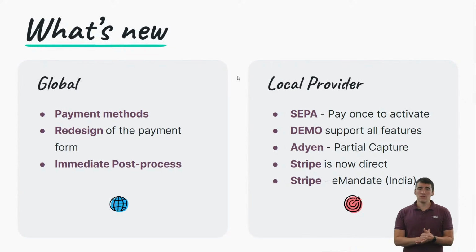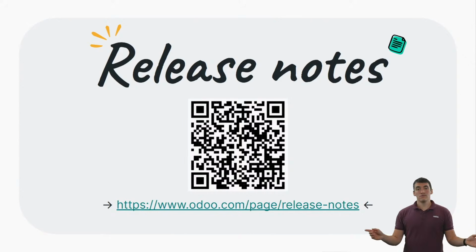Here is the list of new features. So we saw the global one. There are local improvements, but it's not really interesting for us today. But take a look if you are interested. And of course, if you want to know more about all the small features and all the small changes that we do, I invite you to consult the release notes. They are very complete, and the documentation as well.